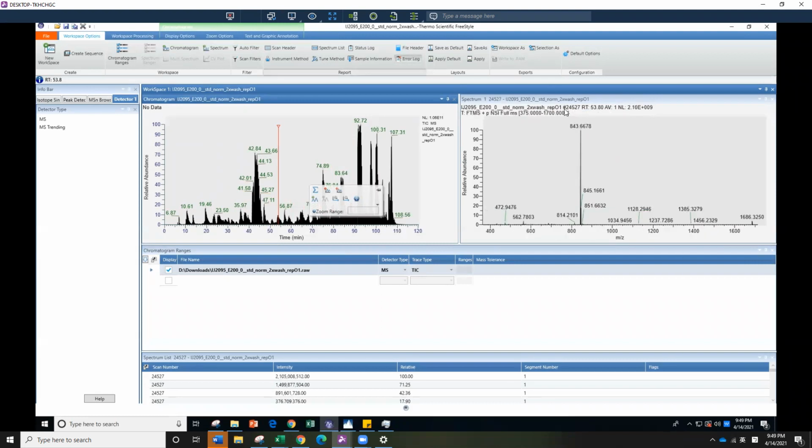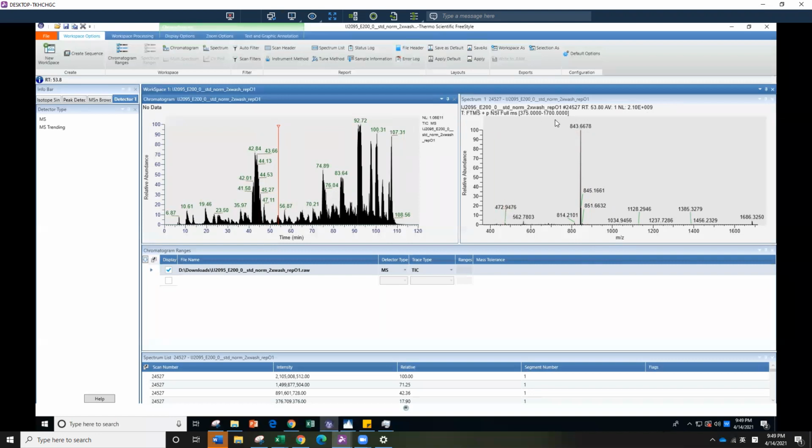This is an MS1 spectrum at about 53 minutes, and the MS1 signal is e to the 9. This is m/z versus relative intensity.